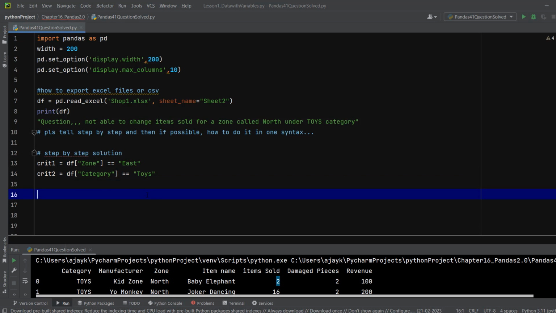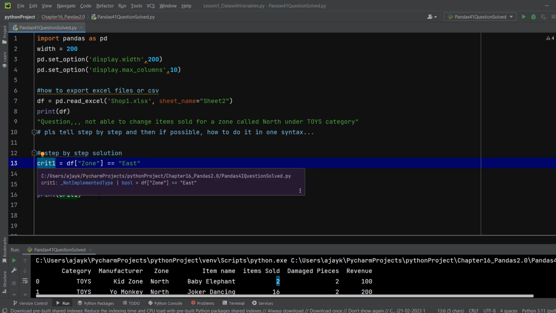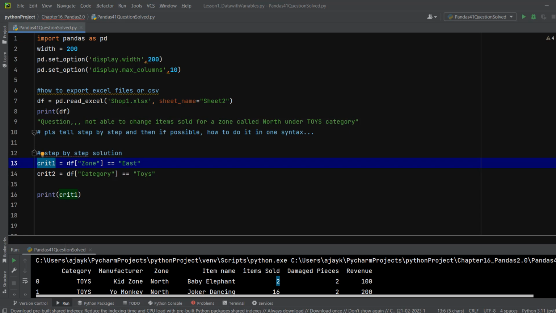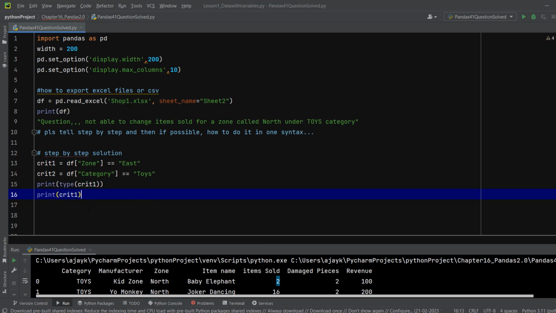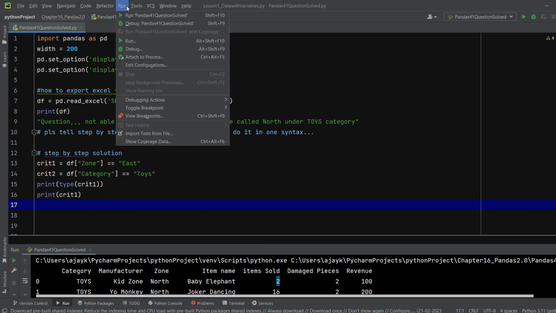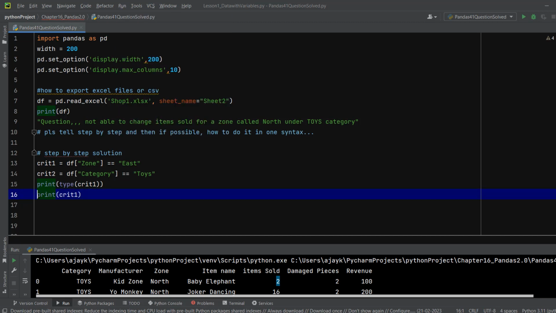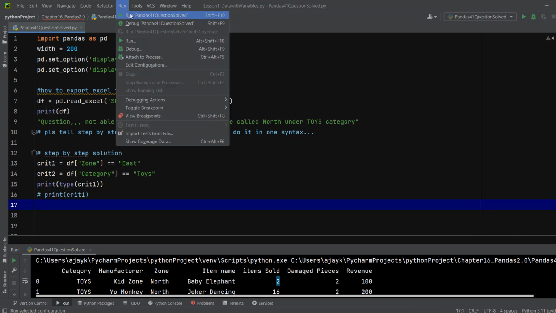Now, this is where the doubt comes. What happens if you print any of the criteria, let's say, give it a try on criteria 1. Please understand that when I say criteria, it's just a way of saying it, but this is actually the information which is going to come from this syntax. So if you want to check the data type of this criteria, it's obviously going to be a data frame. So this is actually a data frame, right? So this is going to hold the data, right? So if I run this, what do you think is going to happen? First of all, I'd like to see the type of criteria 1.